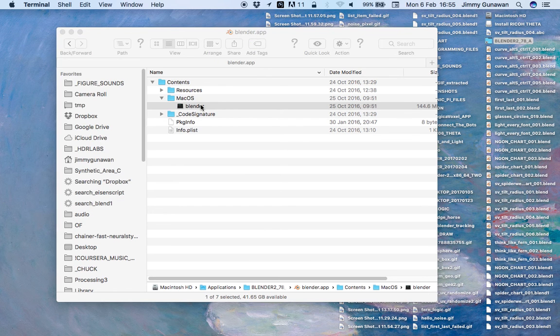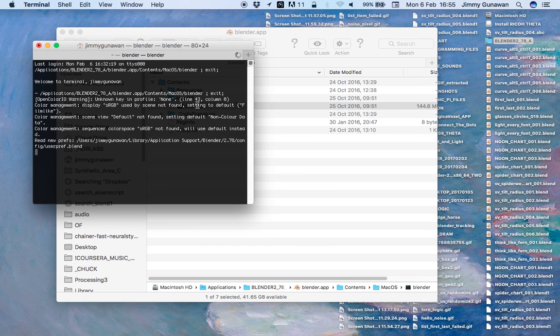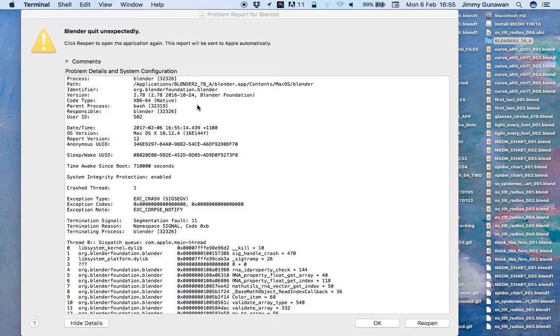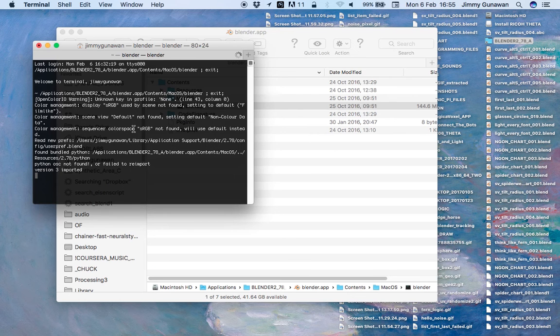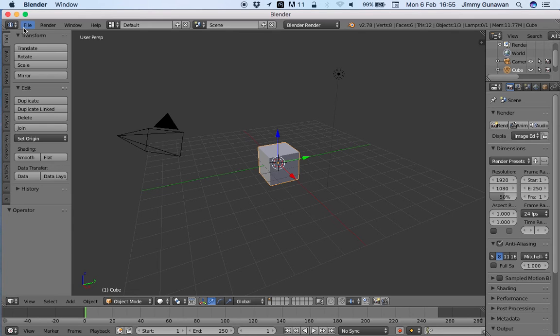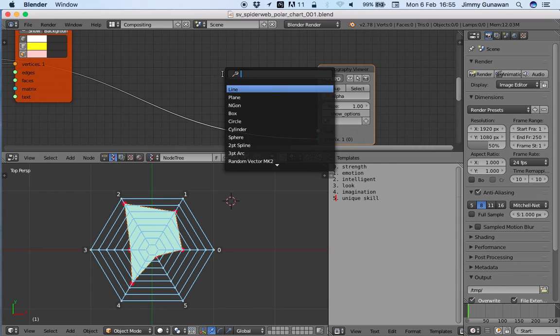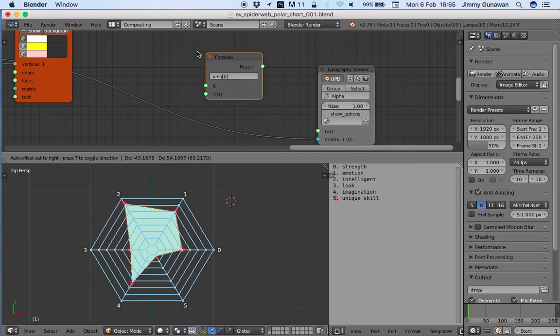Blender just decided to restart itself, so I'm gonna restart it real quick. I think text in or formula. It's better to use the formula, I guess. If you wanna give some kind of caption, you can do it this way. Let's use formula anyway, simpler.